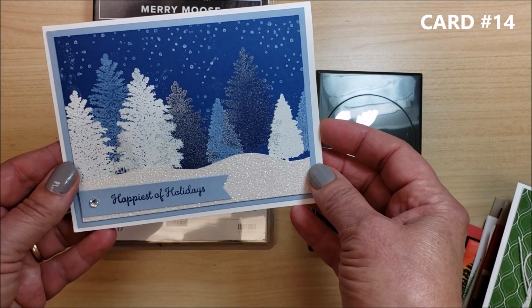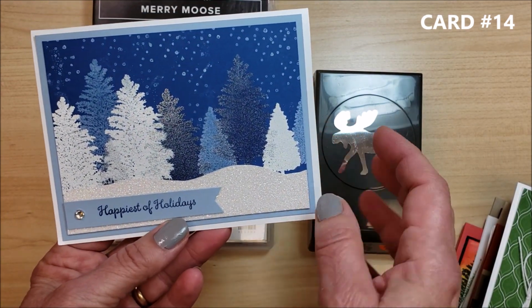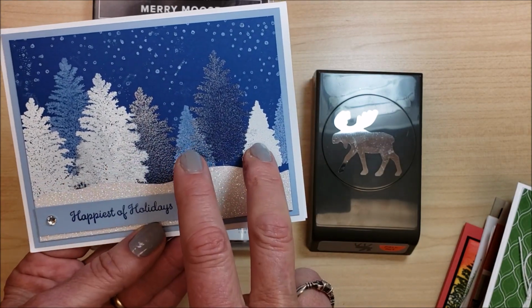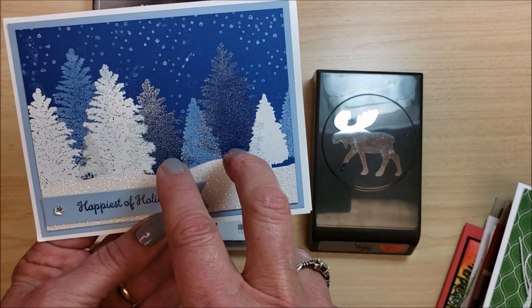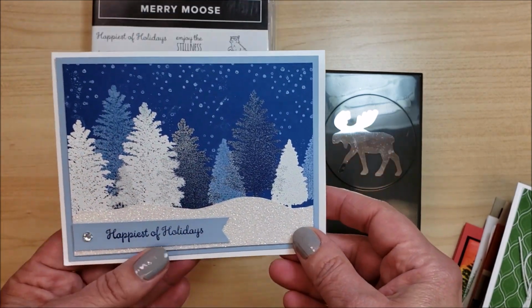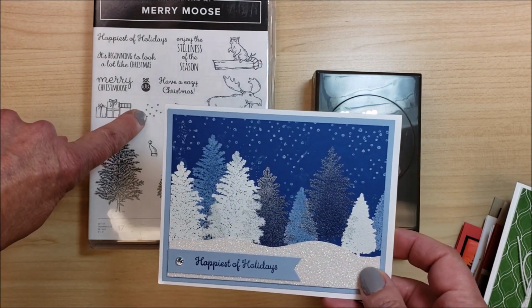For this last one, there's lots of stamping and lots of cleaning the stamp in between each time because it went in several different ink pads. I did it in white ink first, white craft ink, and then heat embossed. Then I did it in the silver delicata ink and sprinkled it with clear embossing. And then I came back and stamped again in the white ink. And you'll notice the snow up here. The snow is part of the stamp set.